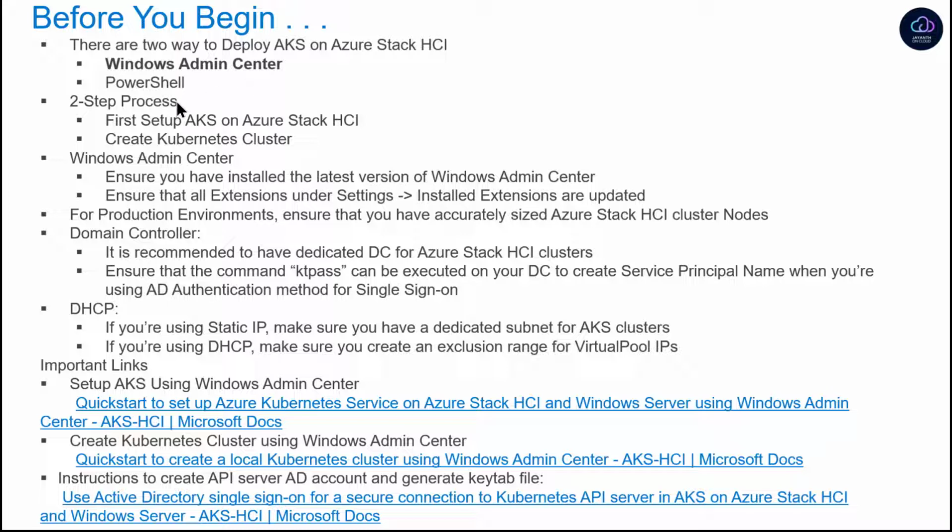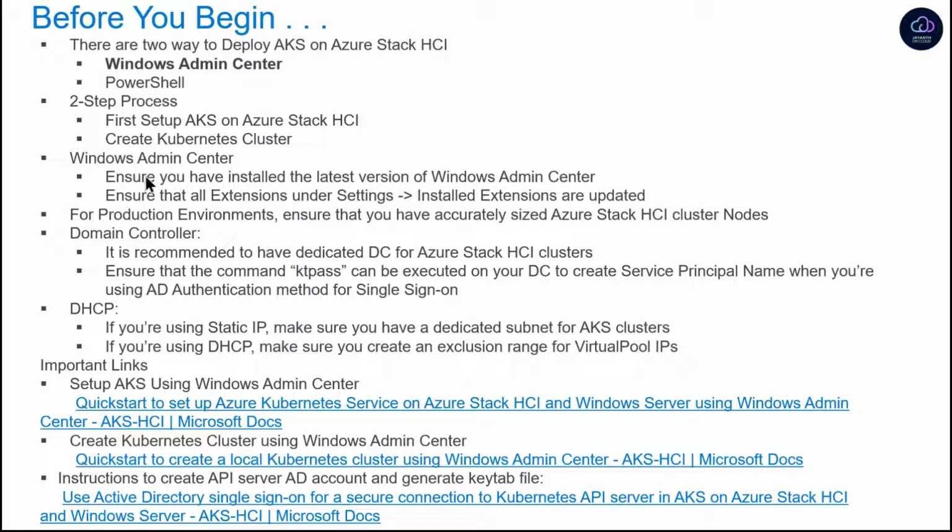So it's a two-step process. First you set up AKS on Azure Stack HCI, and then the next step is to create the Kubernetes cluster.